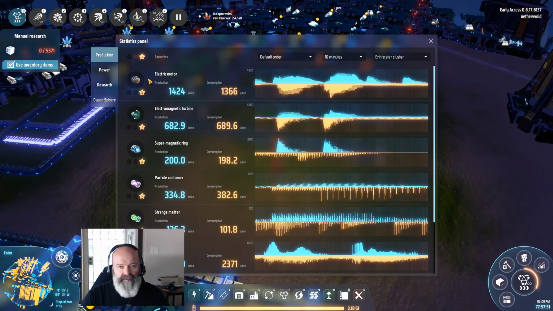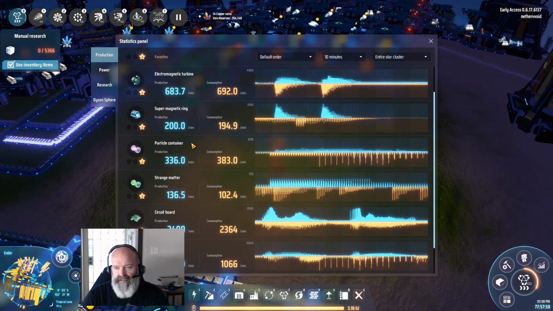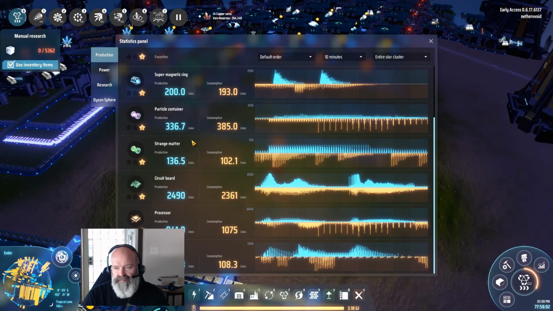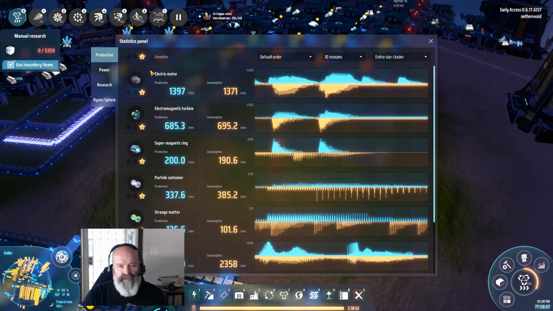Let's look at some other essentials that are just not so essential. Looks like engines are dead pretty much. That's fine. That means we're just not using them to build things. Particle containers, kind of the same thing. We're not really doing much there. Strange matter, it's not maxed, it's not peaking. And none of the circuits are peaking, so I think we're good there.